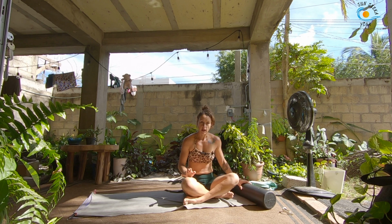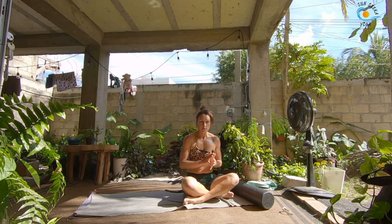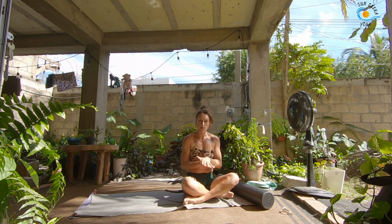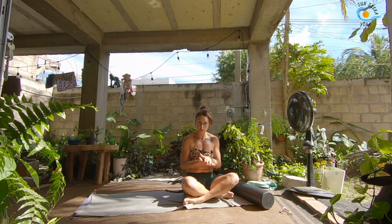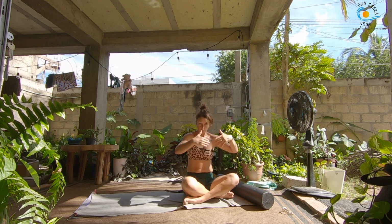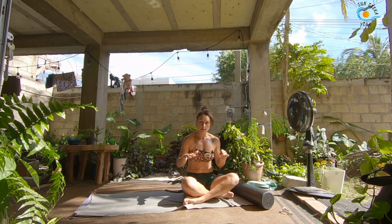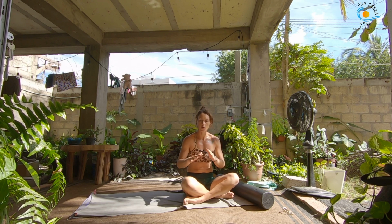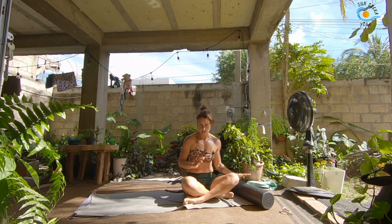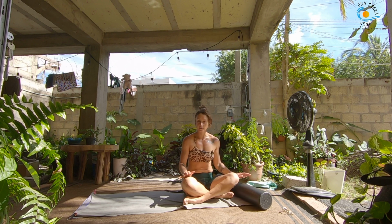So if you don't have a foam roller, you can totally do this without the foam roller. Whenever I'm saying stand on the roller, you can either just stand on the ground or you can have something else unstable like a folded up pillow or a piece of foam or something squishy that you have at home. And then anytime that we're using the roller to roll something, like to slide, you could also substitute that with sliders or paper plates or socks or something on the floor. So you don't specifically need a roller to do this. It's just gonna make the balance aspect of this harder.